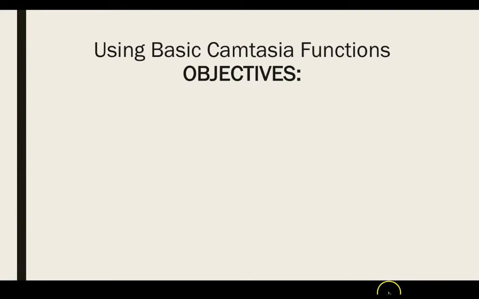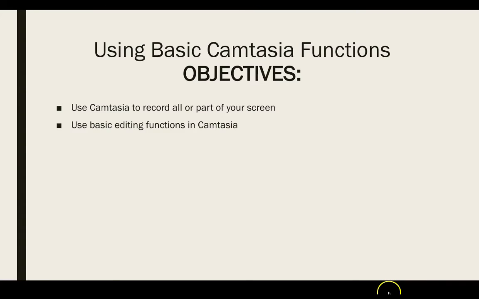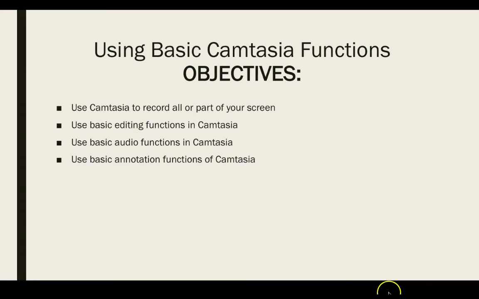That brings us to the end of this video. Let's review our goals. First, we learned how to use Camtasia to record all or part of your screen. Then we learned some basic editing functions in Camtasia, as well as some basic audio functions and some basic annotation functions. And finally, we looked at how to export your video as an MP4.